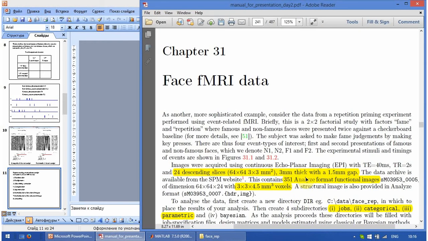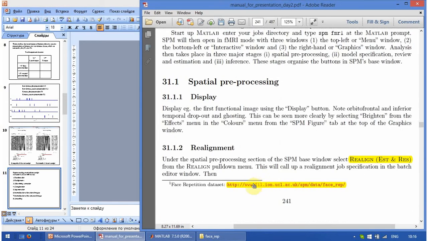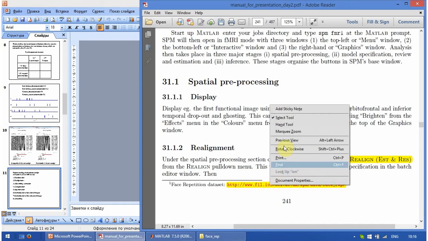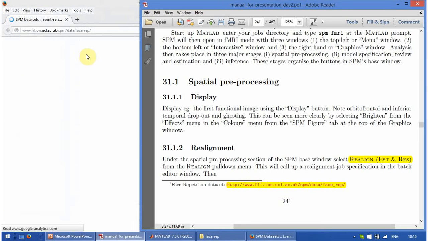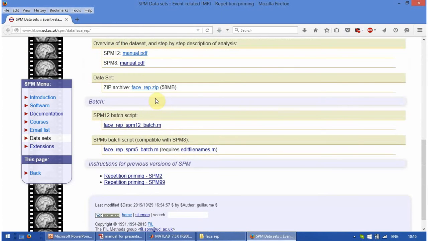First of all, we need the data. The data are freely available on the site. This is where it is. Here you can download the manual, which is the PDF file which will be used during my presentation, and the data archive.